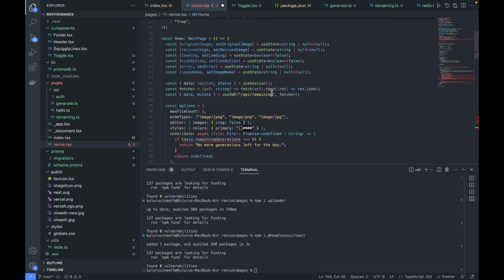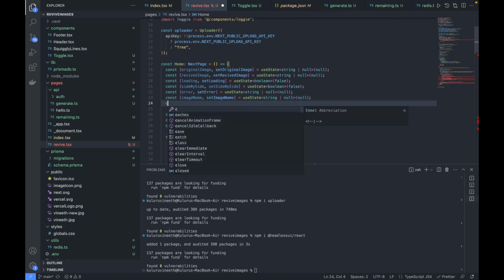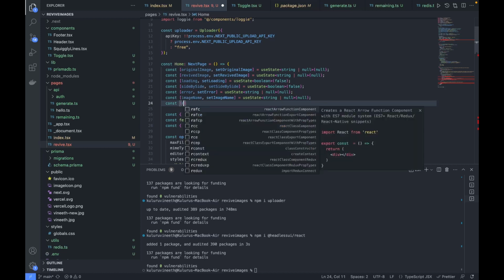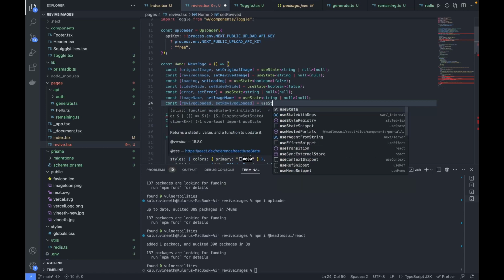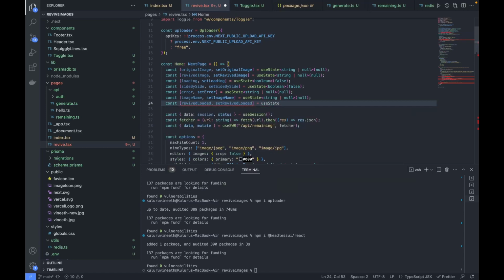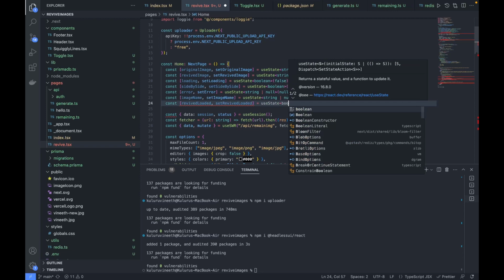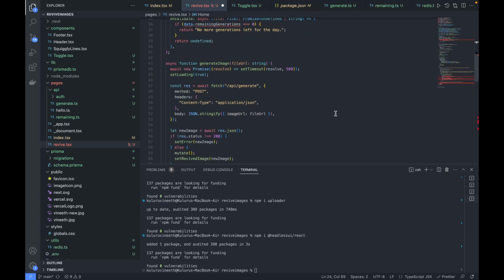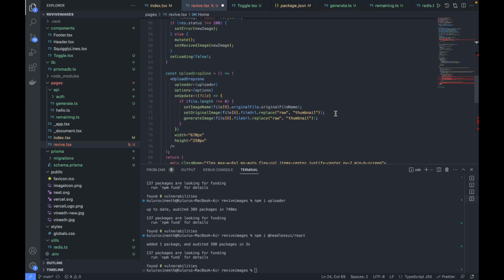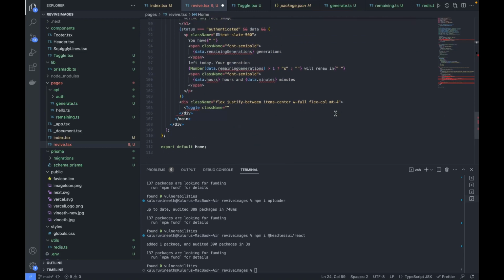So let's define one variable for that. I'm going to create one variable called revive loaded, and setRevivedLoaded, and this would be of type boolean, and let's make this false initially. Based on that variable we're going to make this toggle component visible or not.